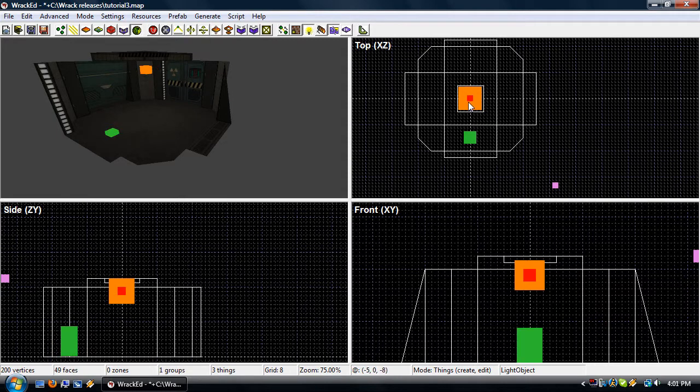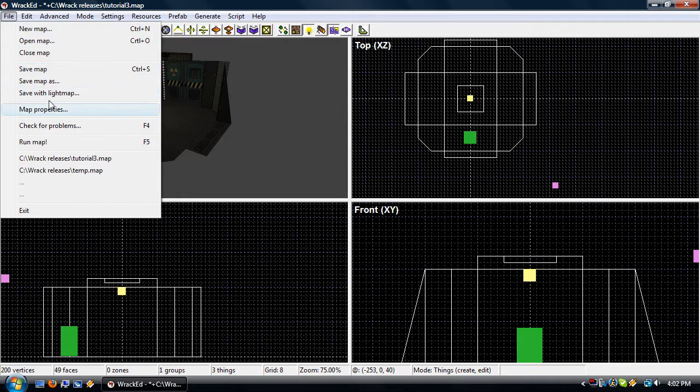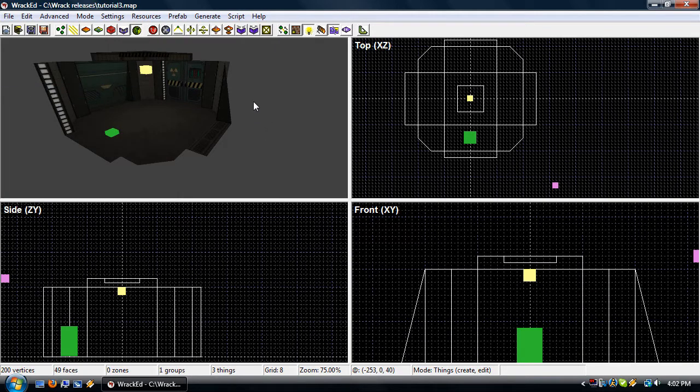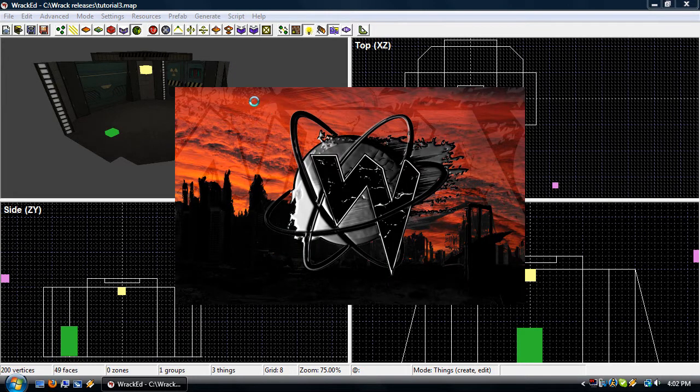Let's move this, just to force it to need to be rebuilt. Normally, if your map needs to be saved, there's going to be a star here. But if the light map needs to be rebuilt too, there's going to be a little plus here. So as you can see, it thinks the lighting's changed. So now, if you want to play the map with a light map, you have to rebuild it. So we're going to File, Save with Light Map again. There could be a bug where if you save the map the first time and try and light map it, it doesn't work. I'm hoping that's what happened.